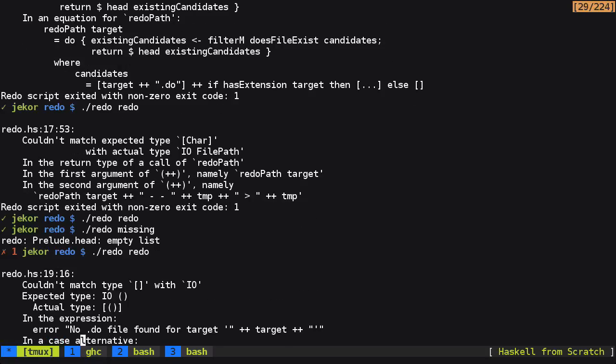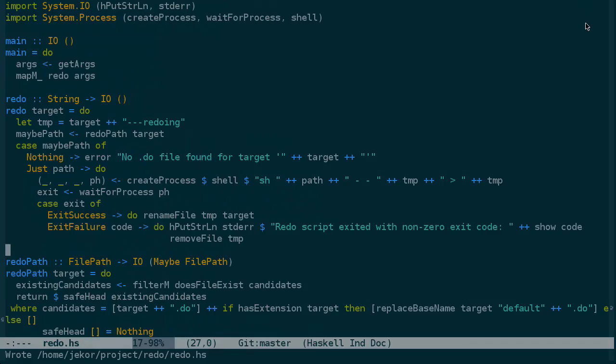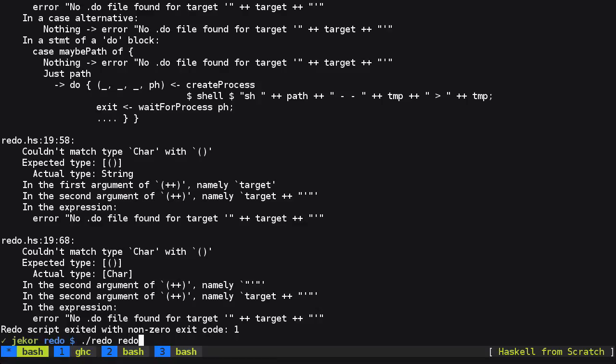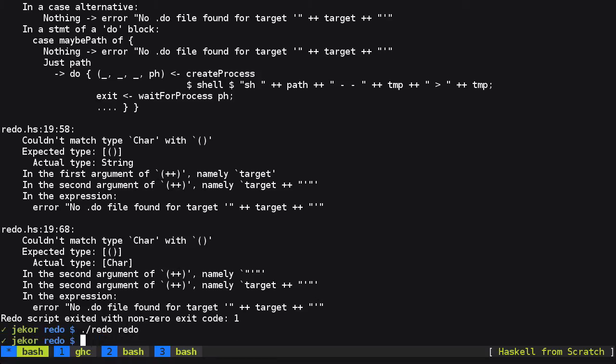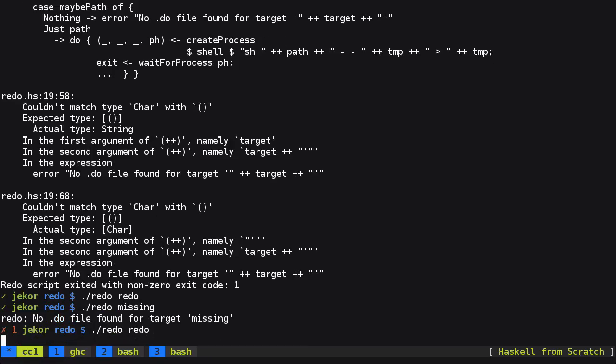So let's take a look at the line number of the first error here. Actually, everything is on line 19. And rather than read the error, sometimes I'll go straight to the line that the problem is on, and I'll see immediately what the problem is, because it can take a while to parse some of these error messages. Okay, so we've compiled redo. Let's see what happens now in the case of missing, and it gives us our error, and if not, it works. Now, unfortunately, since redo can't have a default.do file, we don't have anything to test our implementation with.